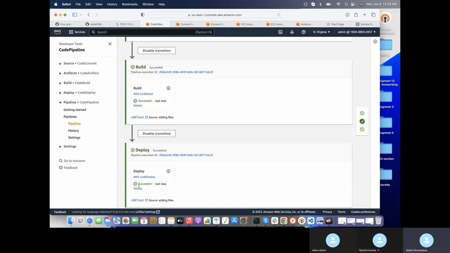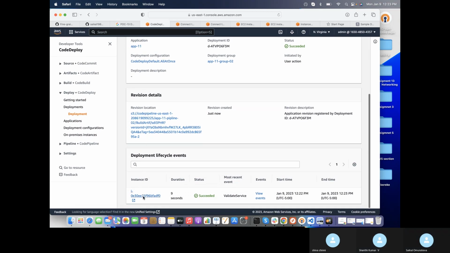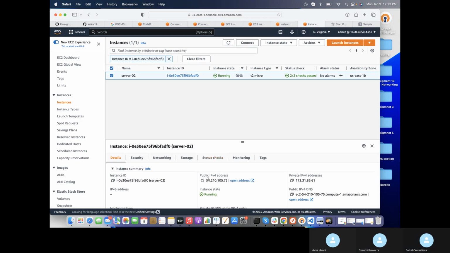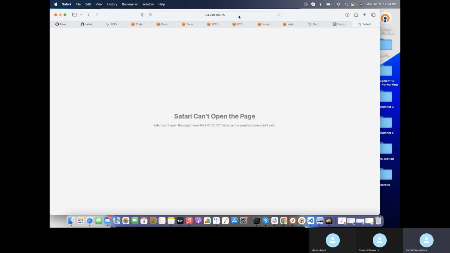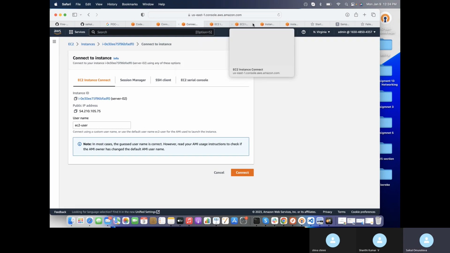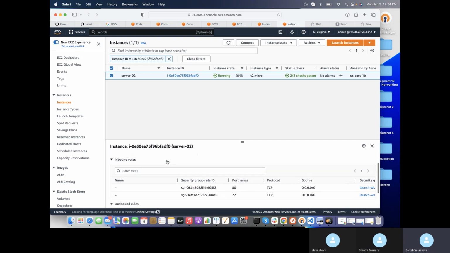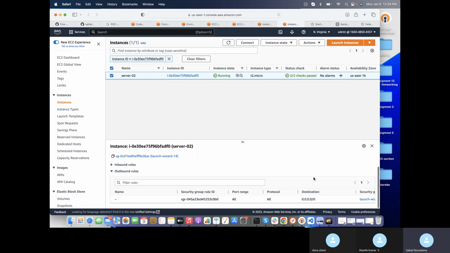The deploy stage succeeded, so let's go to the details. I want to go inside my server 2. It's not opening because on my server EC2 instance, I did not add port 8080 for the inbound rule.